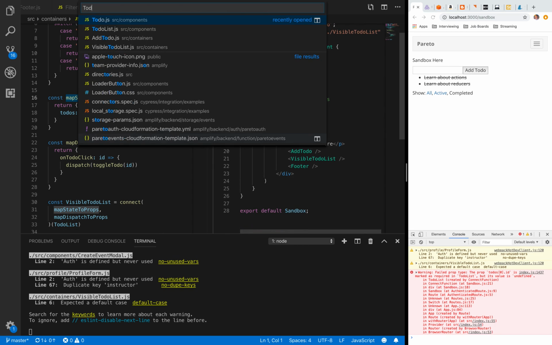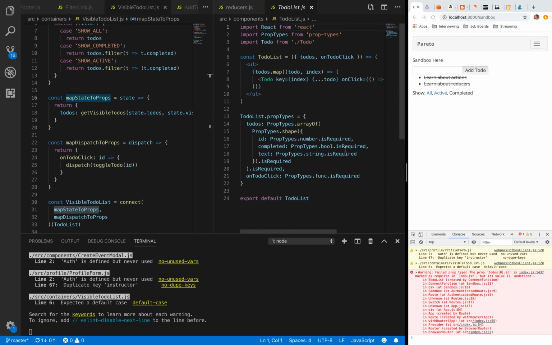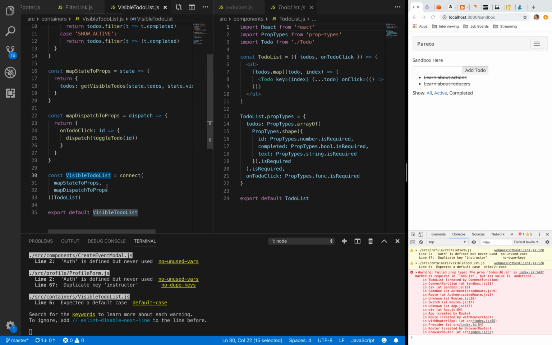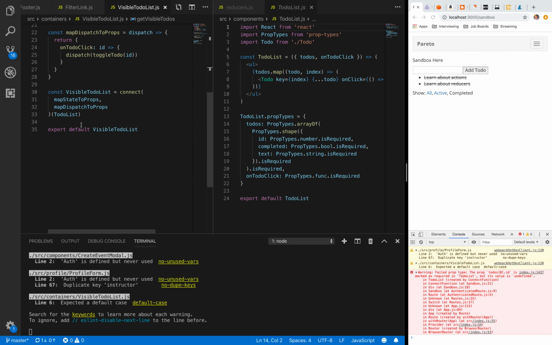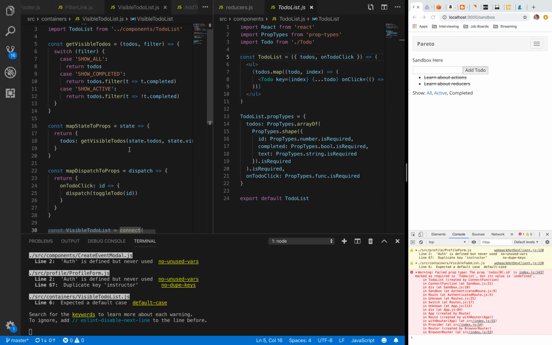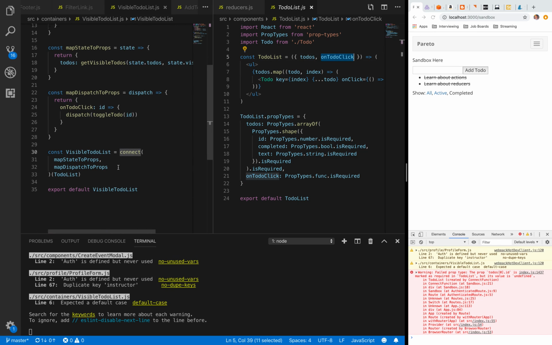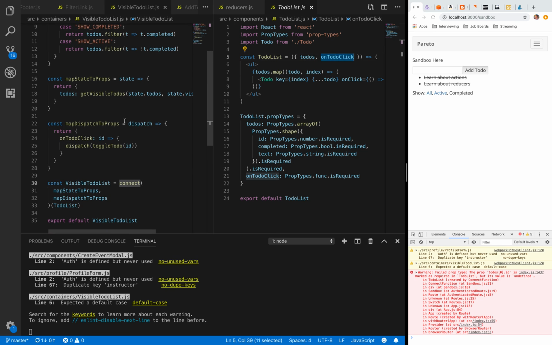And what it comes down to is that here, this container of business logic is being connected to this presentational component, right? So the props that this function is receiving, these todos and onTodoClick, it's receiving it from here, right?